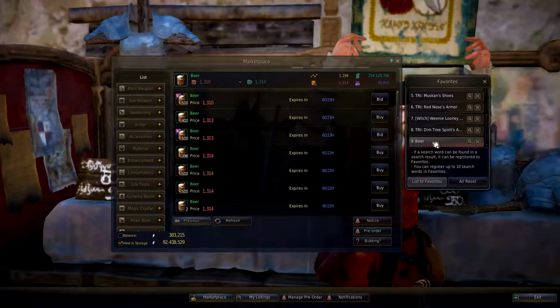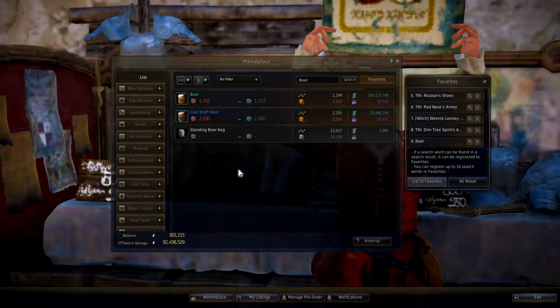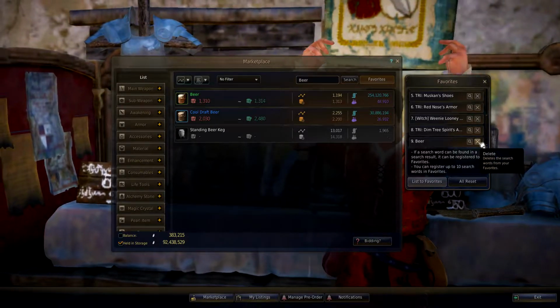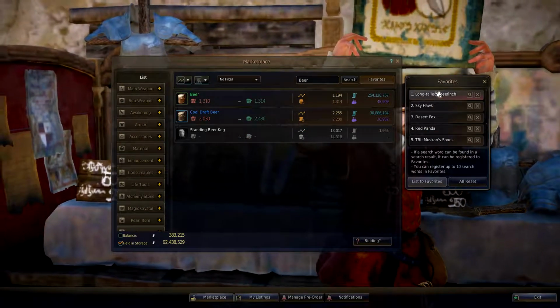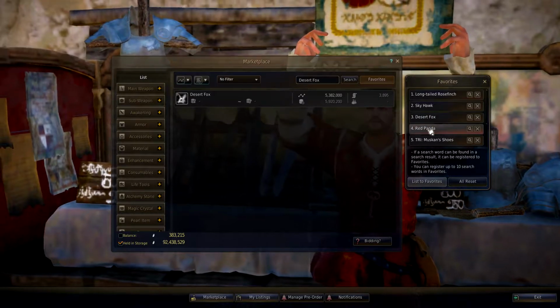But I would also recommend taking a step further and adding it to your favorites. So anytime you open up the auction house, you can quickly click on the little favorites tab, click on the item, and you'll be there really quick. Another side note is that for the favorites tab, you can only have 10, so be very selective.